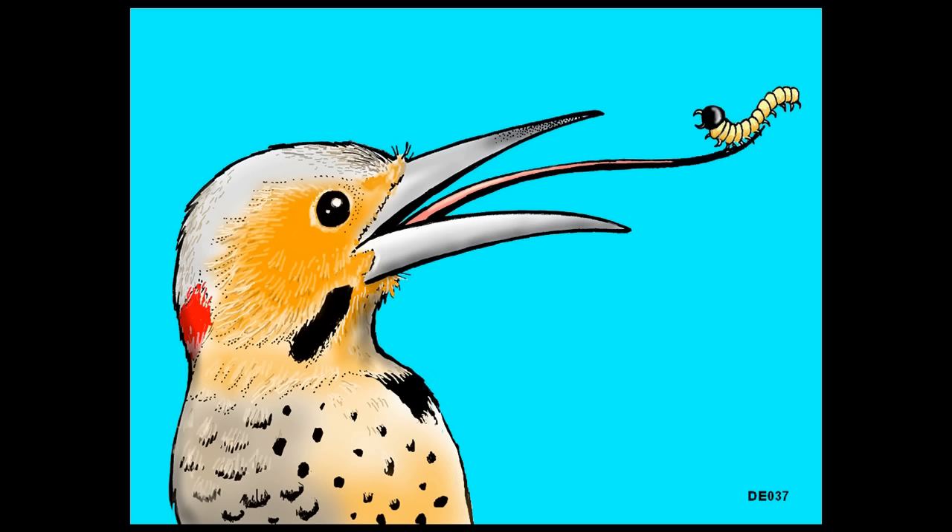And it has a beak designed to take the punishment of knocking into wood. What if it just doesn't have the proper eyelids? Its eyes get knocked out — no new bird. What if it doesn't have a rigid tail? It can't peck into wood. What if it's got a beak that won't stand up to the punishment? It gets one meal, then no meals. None of this works until it's all designed together.